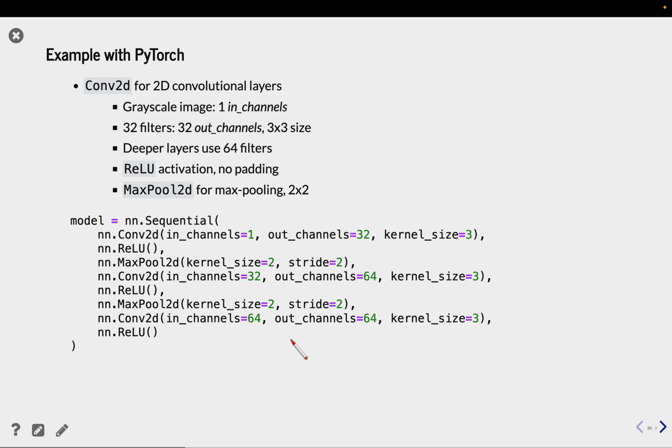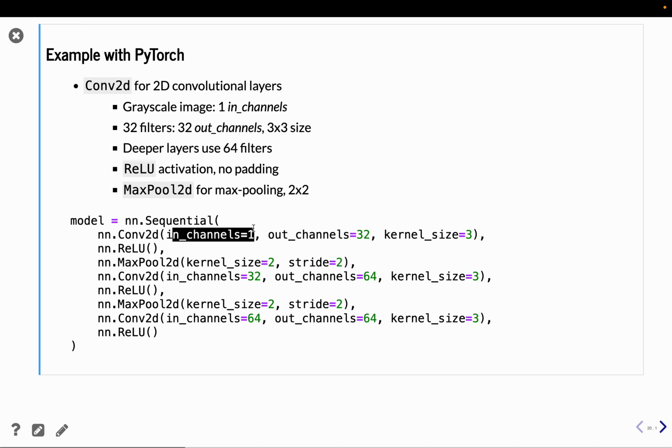Okay, so first of all, what does it look like in code? So here we have PyTorch. There's a convolution, a very convenient function called conv2d. This is a convolutional neural layer, and we always have to specify two things. One is the number of input channels, and the other is the number of output channels.